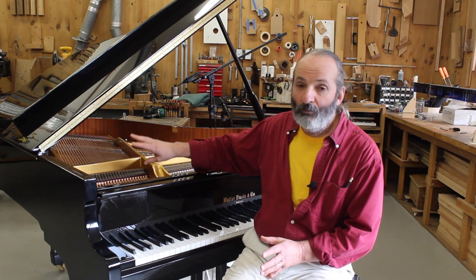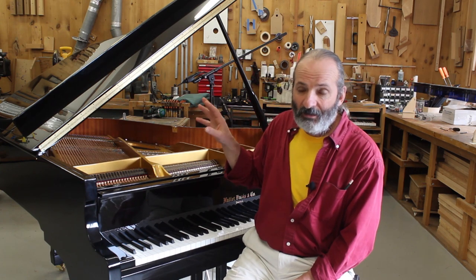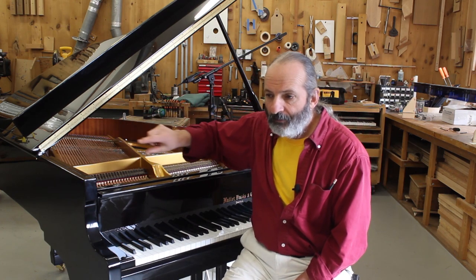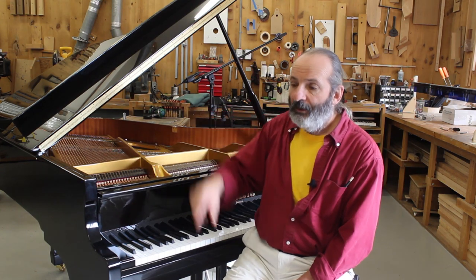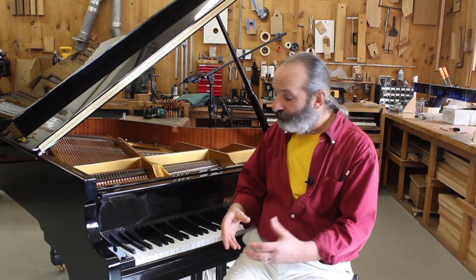In addition to that, to enhance what's going on in the bass and in the tenor, this soundboard was quite stiff, was too stiff. And what I did was relieve some of the joint, some of the soundboard material near the rim of the case towards the back. And what that did, in combination with the string scaling, was open up a gorgeous, very clear sound.